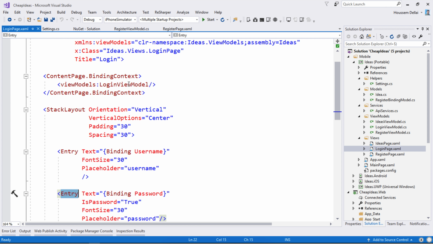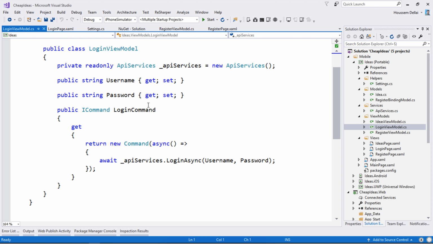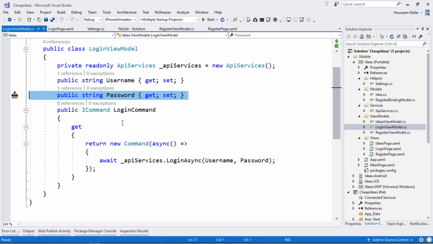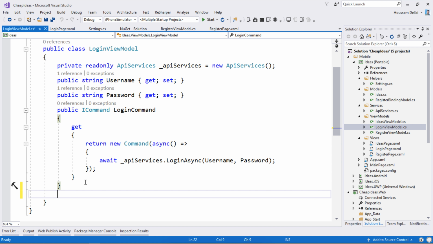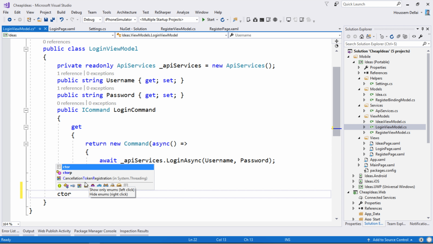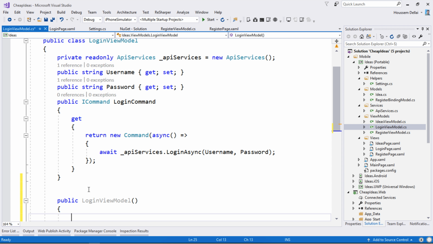The login page is bound to the login view model, so we'll go to that login view model where we do have the username and password, and set those values to the one registered in the settings. I'll do that from the constructor. For that, here I use a short key CTOR. I type just CTOR in Visual Studio and then click tab 2 times.